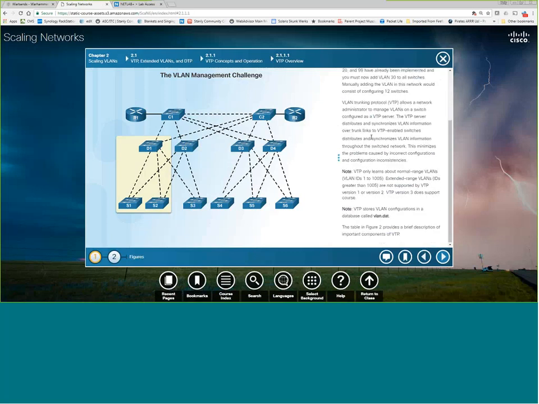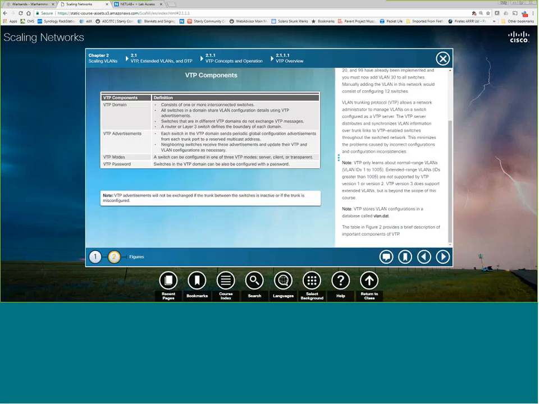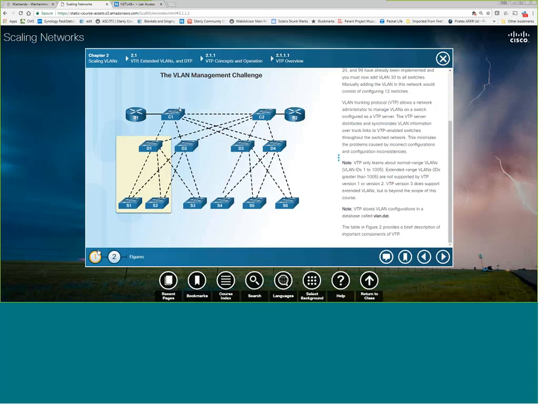What it does is you can take a switch and make it have one of 2 different, well, really 3 different functions. We're going to talk about a VTP server, a VTP client, and then a transparent switch in a VTP environment. But we're going to develop it so that instead of having to go to every single switch, we can set up VTP servers, let's say at the distribution or the core layer, probably distribution.